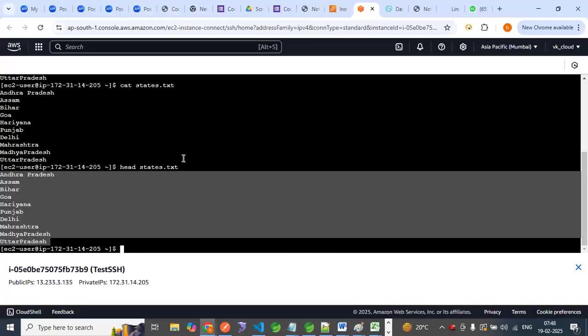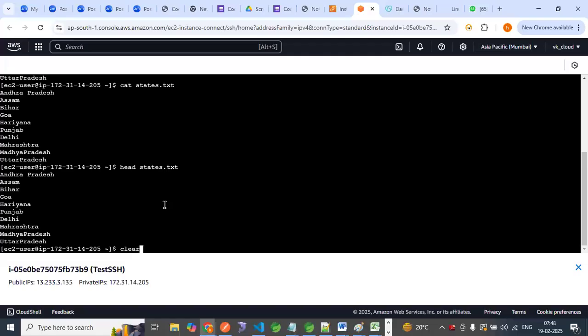Now guys observe. Now I want to print a specific number of lines. How can we print that? Let me clear the screen. For that we have the head command. Head, then a hyphen and 2, and the file name states.txt.